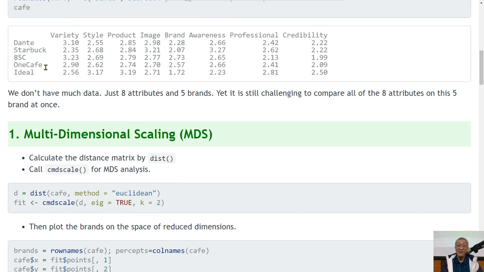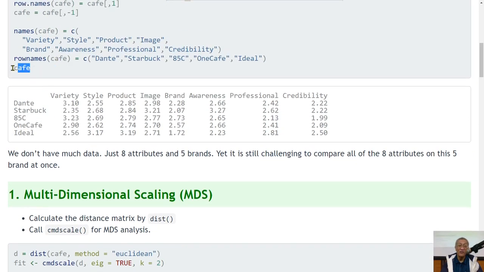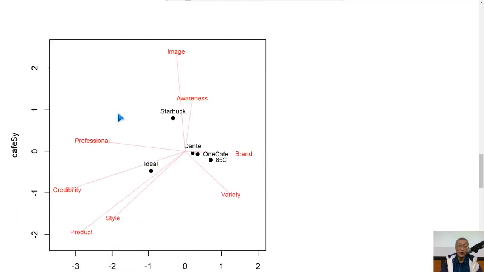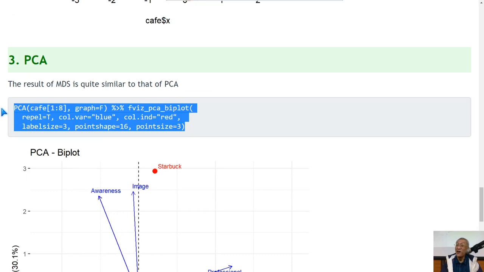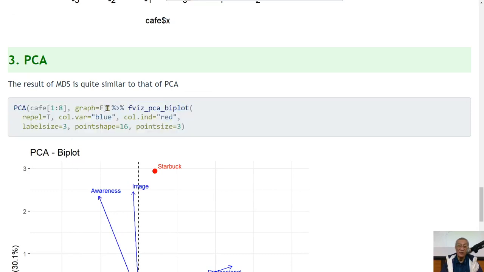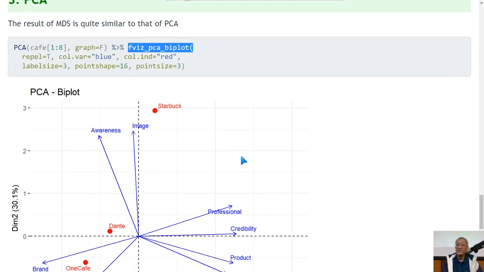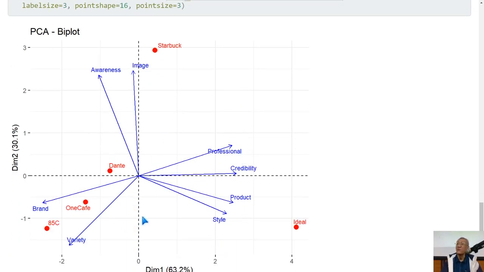And you put this data in a data frame, and then you use this code chunk. You do a dimension reduction and you visualize the dimension reduction. Then you see this perceptual map, okay?